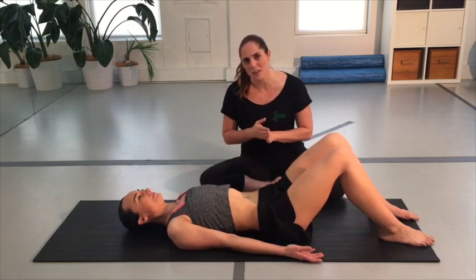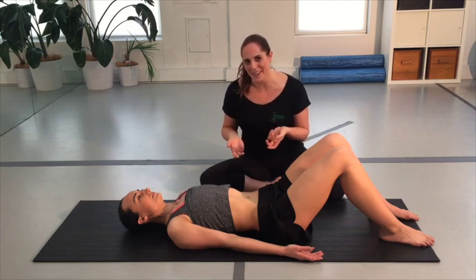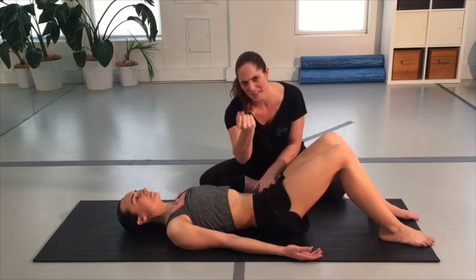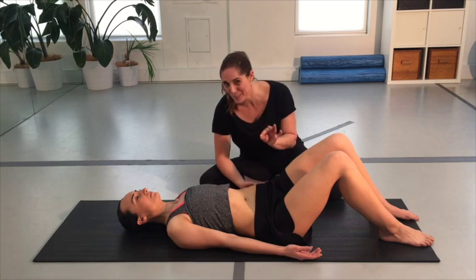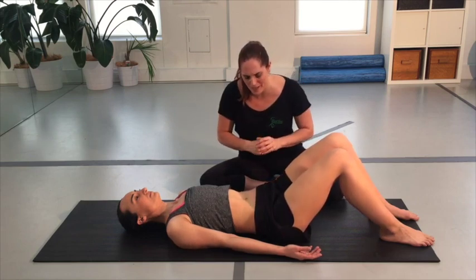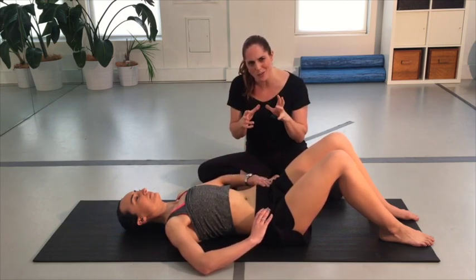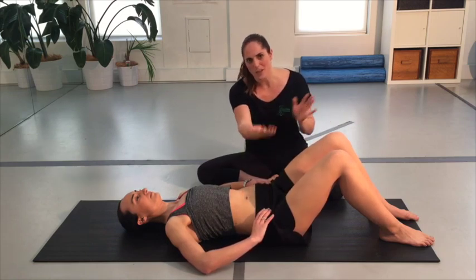You may find that in the beginning you just do the forward and back movement, then after a little while add the side to side. When you can do both comfortably, we add a rotation. The rotation of the pelvis goes this way — I like to feel like this hip is falling down into the ground and then the other is raising. Try not to squeeze the butt to push it up; it's more of a falling down of this side. Rotate side to side. A lot of people find this tricky — it should be a natural part of walking, but many of us lock off the pelvis, especially after a lot of core stability work. Put your fingertips on those hip bones so you can feel the movement, and try to keep the knees pointing up towards the ceiling rather than flopping off to each side.